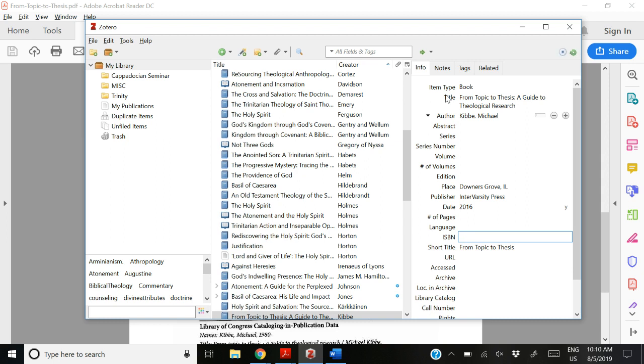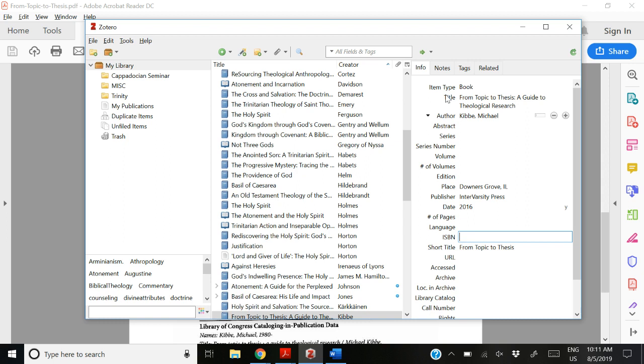In other words, you can't use Zotero and not have a thorough understanding of the Southern Style Manual, if you're a Southern student, or Turabian Chapter 16 and 17, which is where you get all your information for footnotes and bibliographic entries for books, or journal entries, websites, blogs, videos, government documents, etc. This just manages your software, so you are responsible for putting the right information in the right boxes.